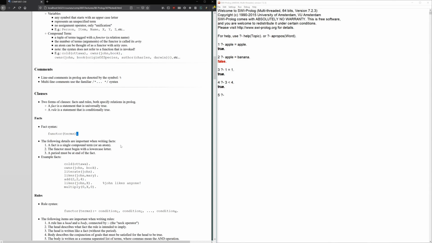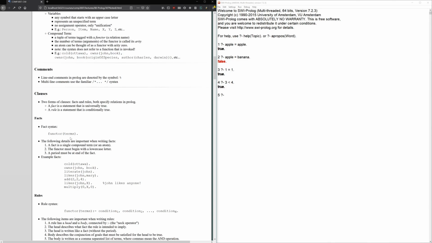One thing to specify is that it is a syntax error to put a space in here. If you put a space between the functor and the terms, then Prolog doesn't see them as related, or may not see them as related depending on your implementation. So do not put spaces between the functor and the parentheses. Anywhere inside the parentheses is fine, right? If we have spaces between our arguments, between our terms, that's okay. But you can't put a space after the functor because then it separates it from the list of terms.